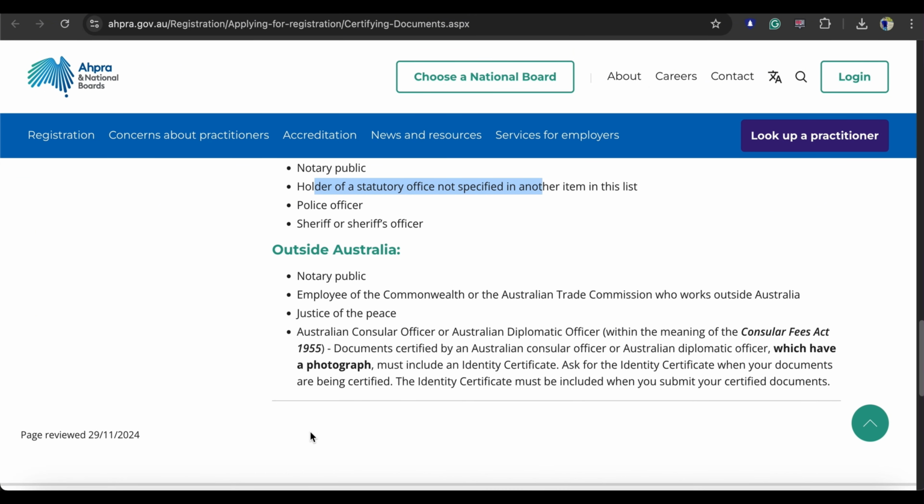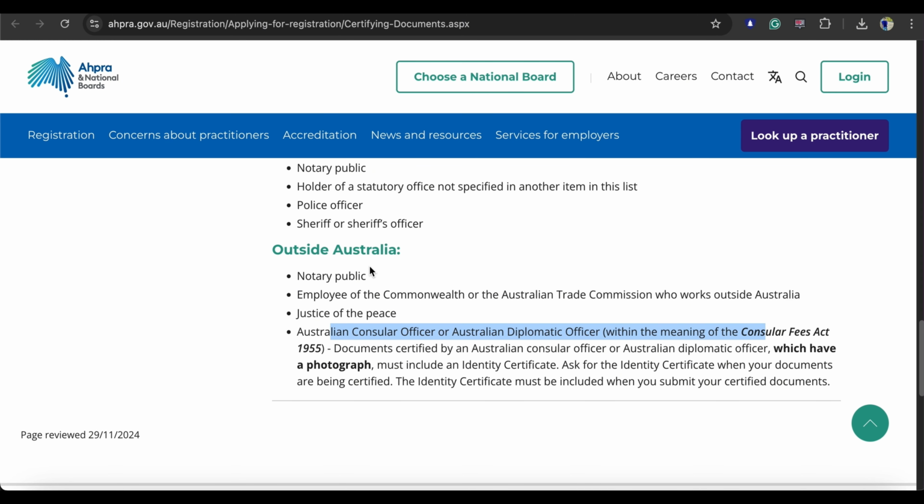Whoever is outside Australia, such as a notary public, employee of the Commonwealth or Australian Trade Commission who works outside Australia, justice of the peace or any Australian diplomatic officer can certify your document.